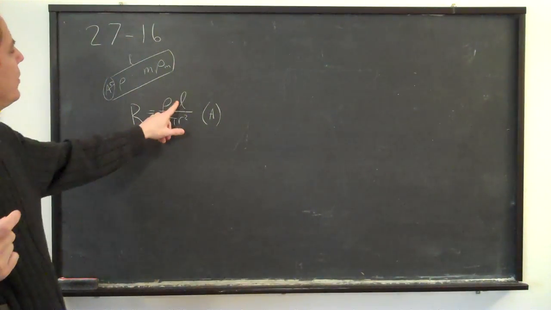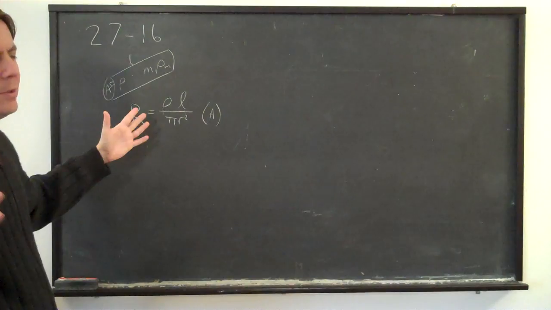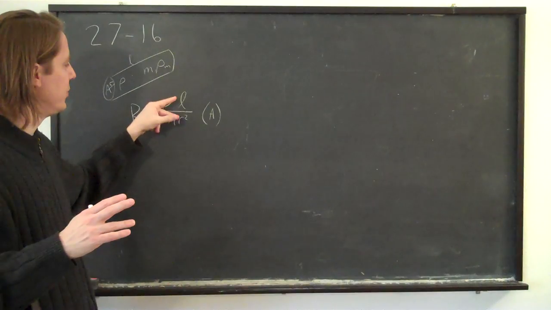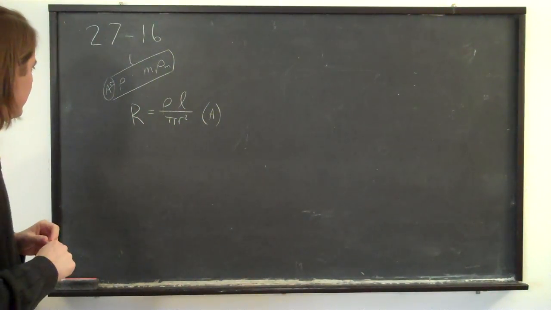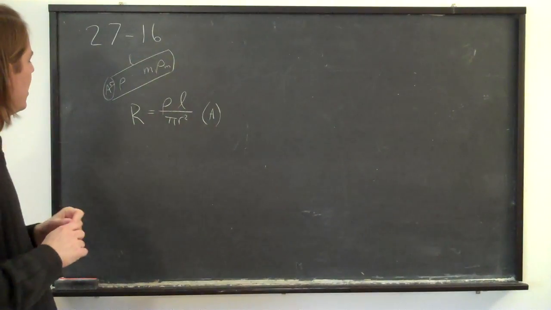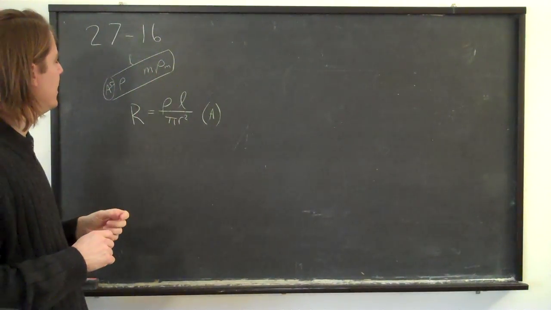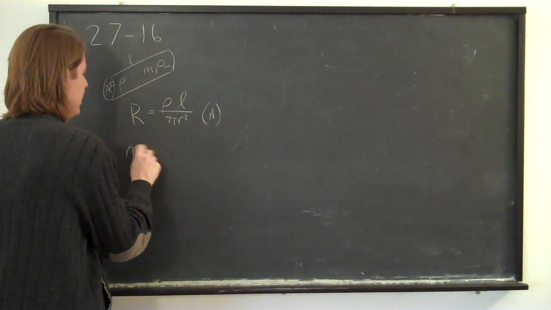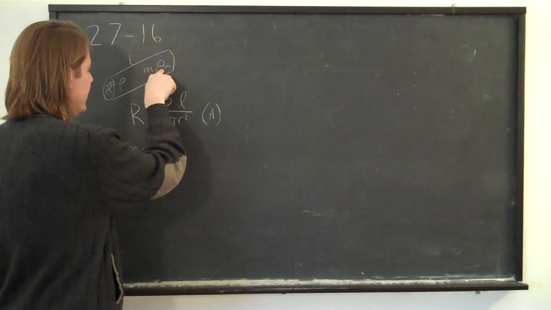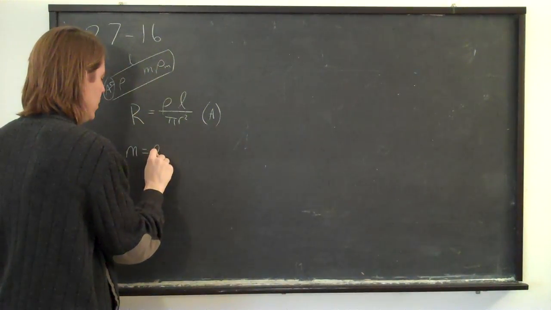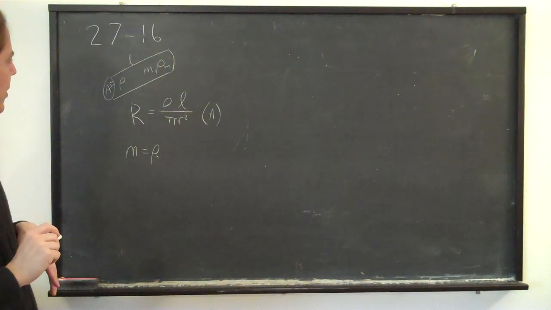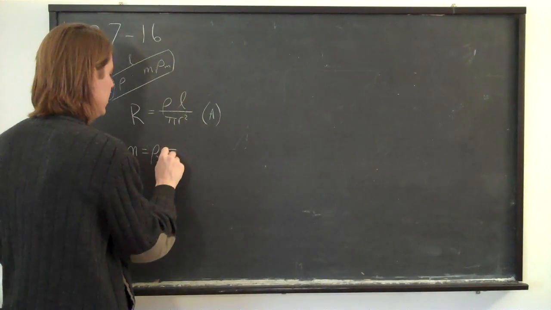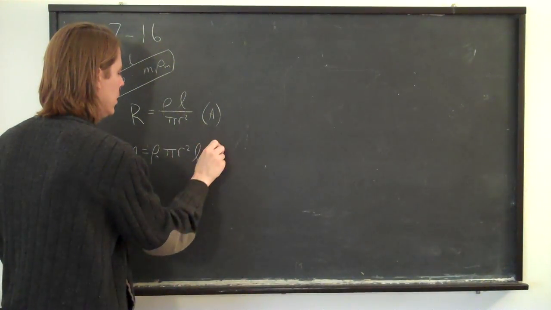So you could say we're done. We just solve this for L, we solve this for r, and we're done. But that's not really solving it. We're trying to get L and r independently. So one equation isn't enough. We have two unknowns. We need two equations. So the other equation is simply to use the relationship between the mass and the density. And we have the volume. So you can just say also the mass equals the density, rho M, times the volume, and the volume is what? It's the pi r squared, that area, times the L. And that's equation B.